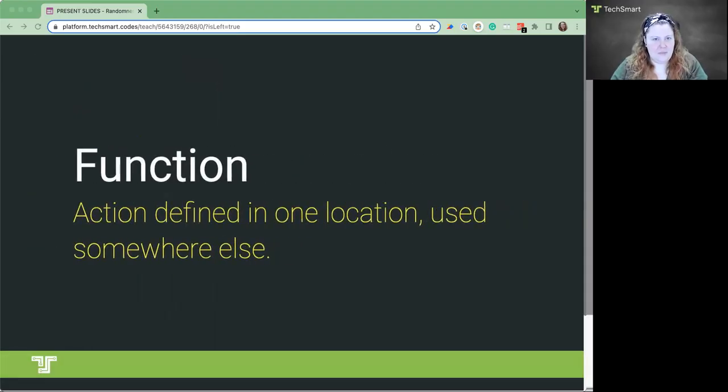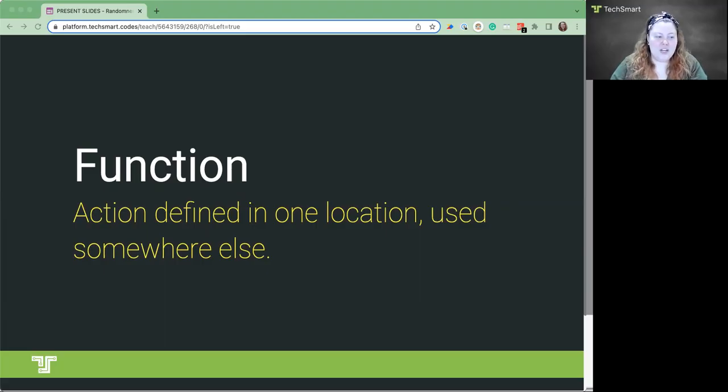Let's talk a little bit about functions. I know I mentioned this a little while ago, but what exactly is a function? Random is a type of function, just like the other two, shuffle and choice. A function is also like print. Print is a function that we can call in our code.